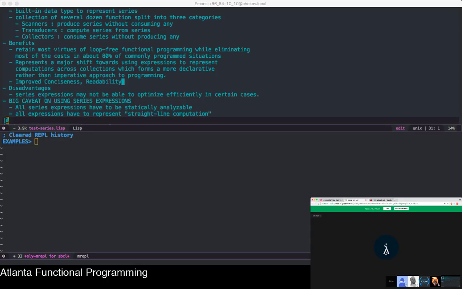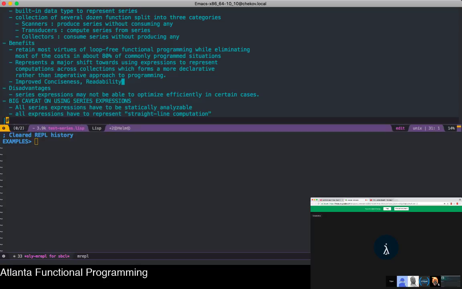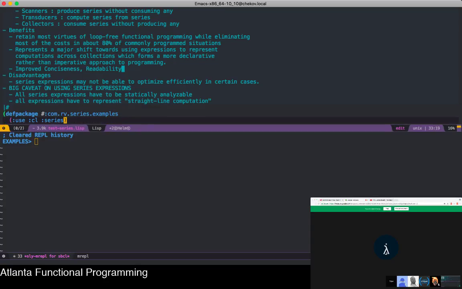I've primarily got a lot of basic examples to show you right now, but in the actual MIT paper, which is one thing I would like to re-implement, they leverage Series to implement live variable analysis for compilers. If you've ever done live variable analysis for compilers, if you use loops, it's very unmaintainable and looks very unwieldy in a lot of cases, and some of Series' features clean some of that up.